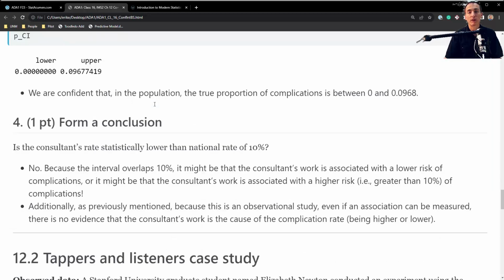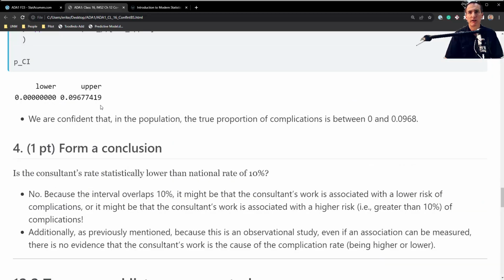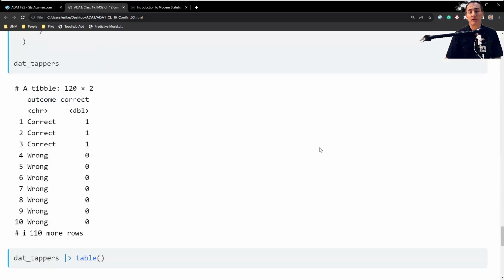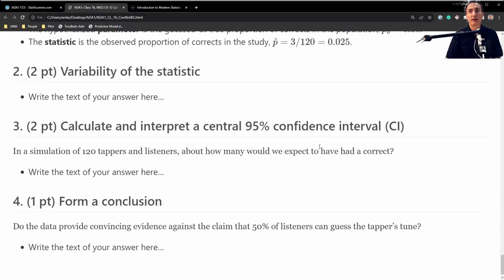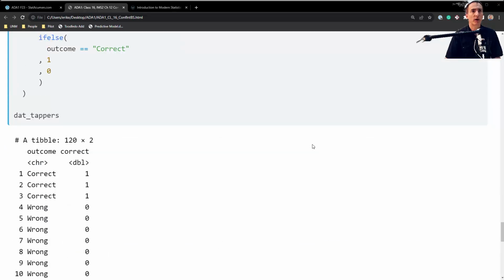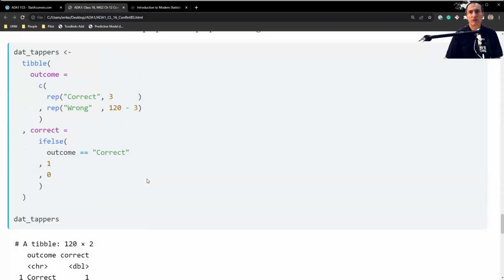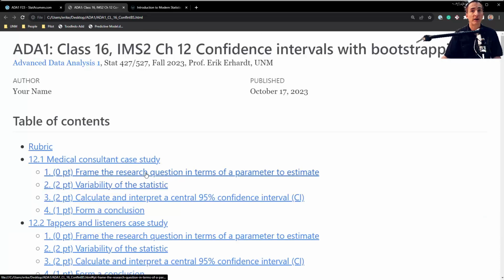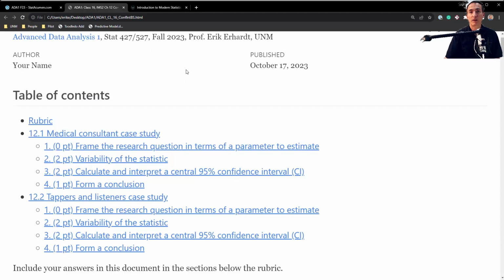Okay. And finally, we're confident that, and here are the numbers that come from here in our text. Perfect. So with that, I believe you can complete the second example. Let me take a quick peek at my answers to see if that's true. Oh yeah, for sure. This one's not very challenging. So if you follow that example, you will be successful in the second half of this assignment as well. All right, see you in the next one.